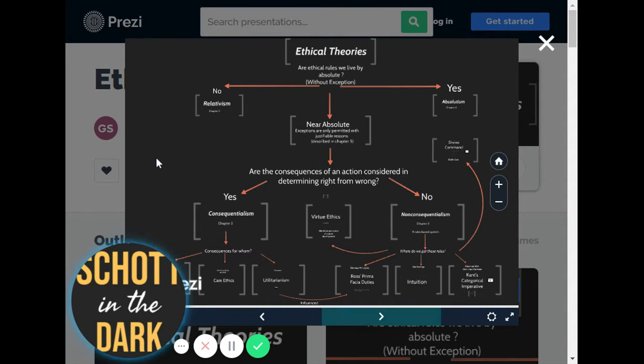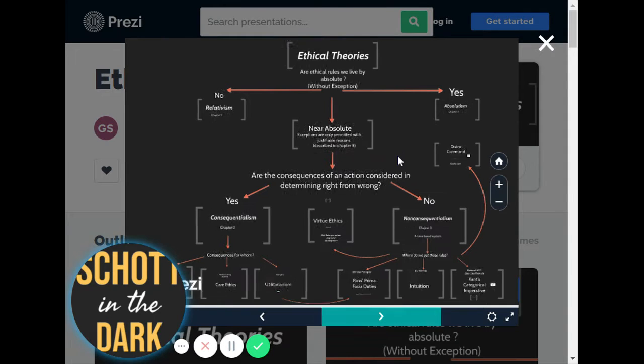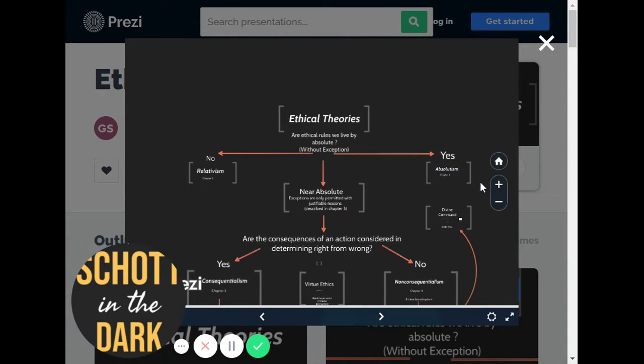Hi, as we get started in this class, Introduction to Ethical Conflicts, I thought I would just do this quick overview of the ethical theories that we are going to cover in this class. So in Canvas, you're going to see there's a link to this Prezi presentation that has all of the theories that we're going to cover here listed out in kind of a graph concept map type of form. So I'm just going to go over this pretty quickly here and just show you kind of the big picture on how this all ties together before we get started.